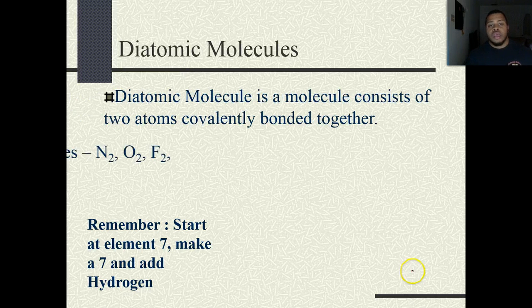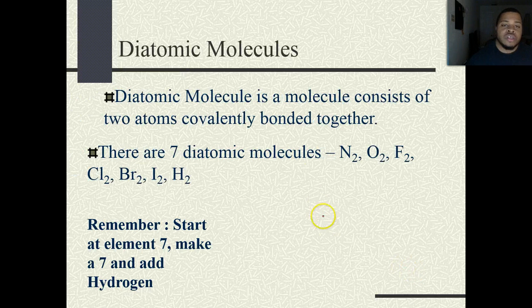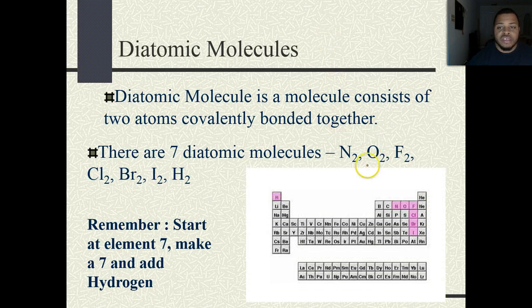Now, if you noticed earlier, we had H2O2, and there are actually a couple other ones that fit into that same group. We call these diatomic molecules. Now, these molecules consist of 2 atoms of the same element bonded together. There are 7 of them that we deal with on a regular basis. We have N2, O2, F2, Cl2, Br2, I2, and H2.